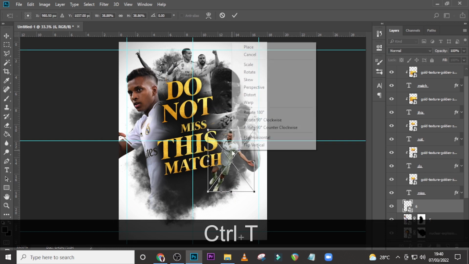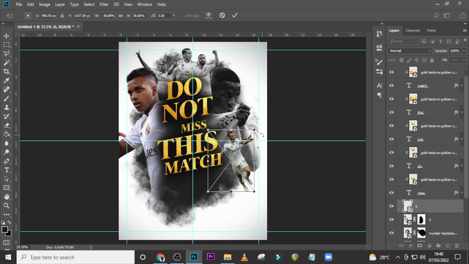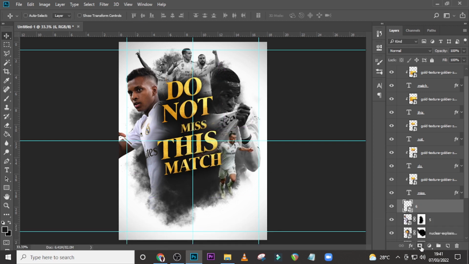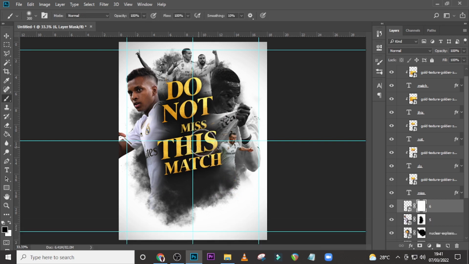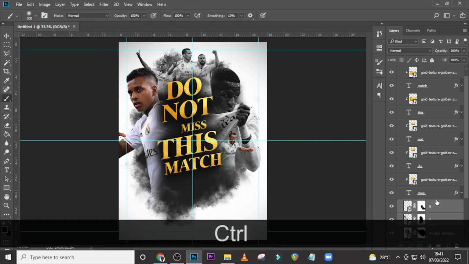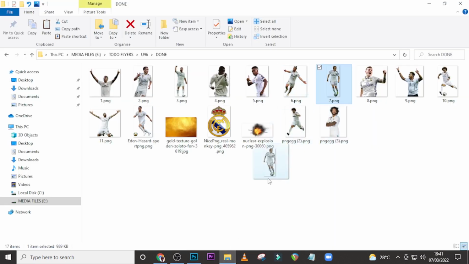Let's right click it and then flip horizontal like this. Then let's rotate it that way so that he looks down. Let's drag it in a little bit more. Now let's give him a mask, and then let's clean this side. Now let's drag the two of them on top over here. Great. And then let's pick this as well and drag him in there.